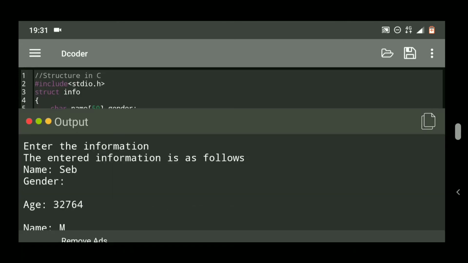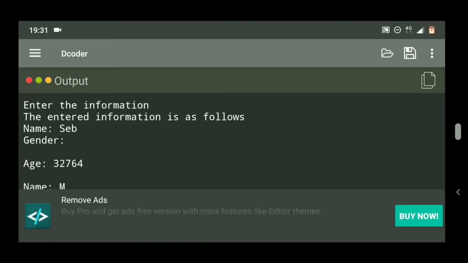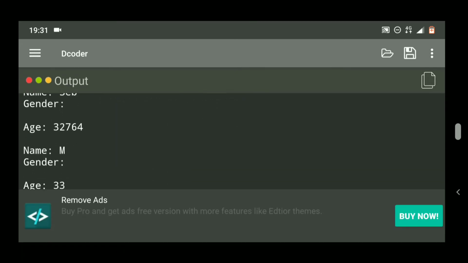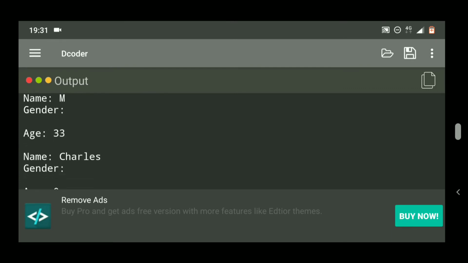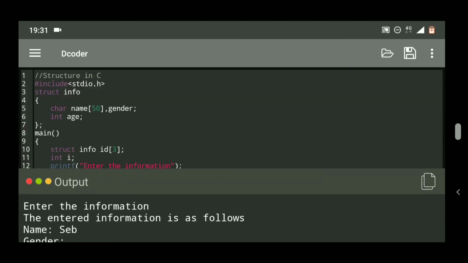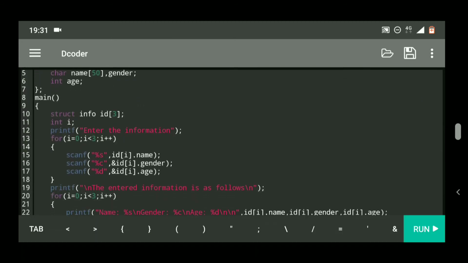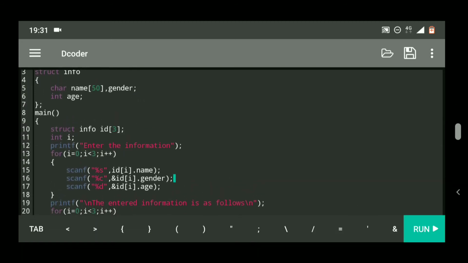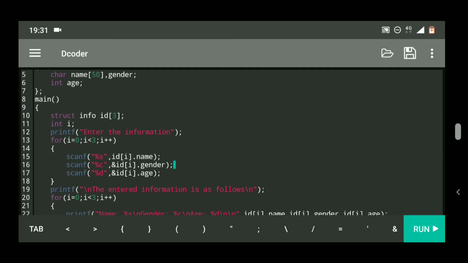So remember, name, age is giving me 32, 76 for male, gender 33 Charles. So the problem here is arising because of the person C over here.